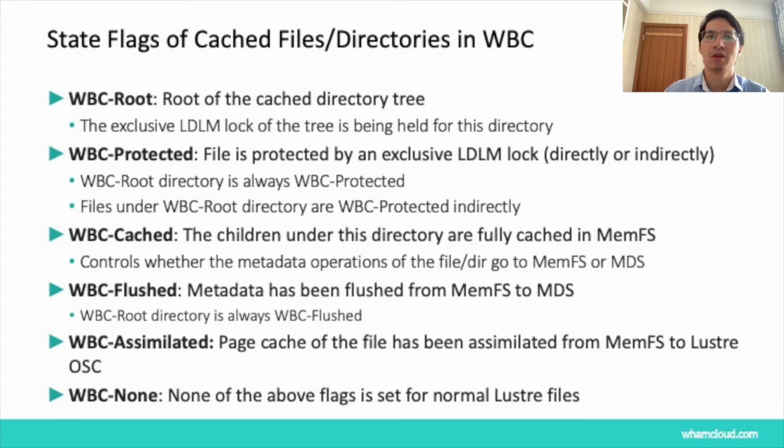WBC flush is another flag, and that flag shows whether the metadata has been flushed from MFS to MDS. And we also have WBC assimilated. That is a flag that shows whether the page cache has been assimilated from MFS to Lustre OSC. So there is obviously a special meaning of assimilation. So we will check the meaning of that later.